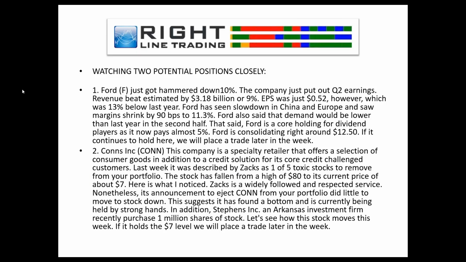Now, I want to just show you how the options newsletter reads. This is an options newsletter that went out about 3 weeks ago. I was watching Ford because it got hammered down 10%. I put out Q2 earnings, and the revenue beat estimates. The earnings per share, though, was 13% below last year. Ford had seen a significant slowdown in China and Europe and saw margins shrink.